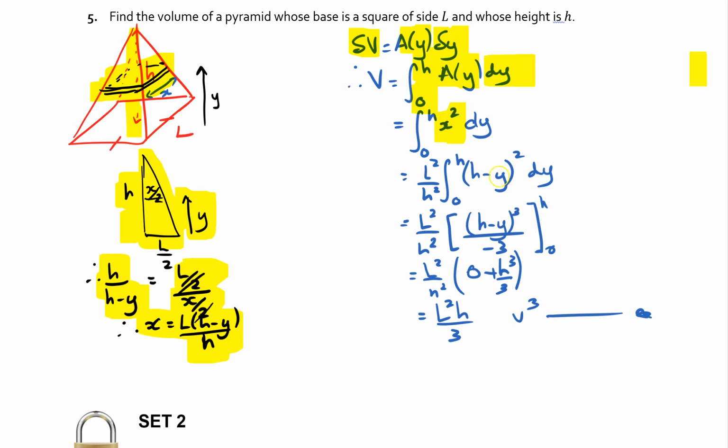So into that we've got, so here's our L squared, it's a constant so we can take it out, likewise h squared, and our h minus y all squared is the variable. We're going from 0 to h in the y direction. So that then becomes an integral that we can cope with just using our ordinary advanced maths techniques, because the power of y is 1. So when we do that integral and do our substitution, we indeed get what we expected, 1/3 of the area of the base times the height.